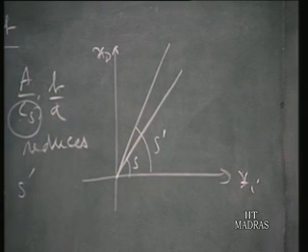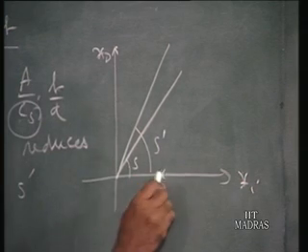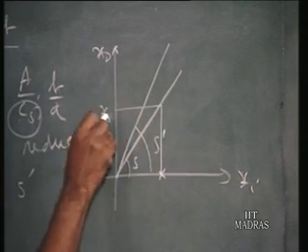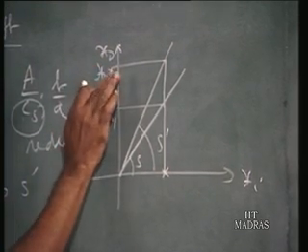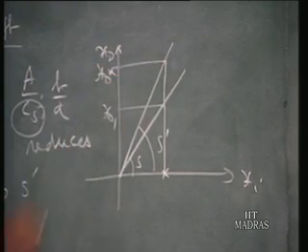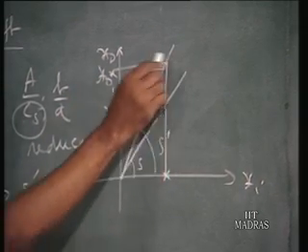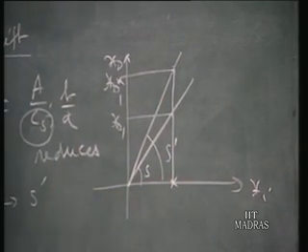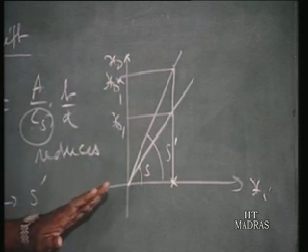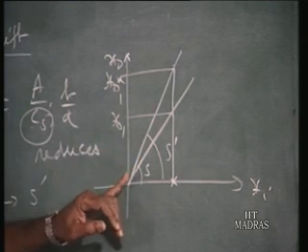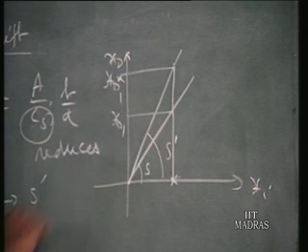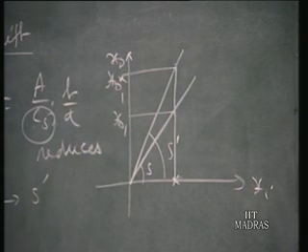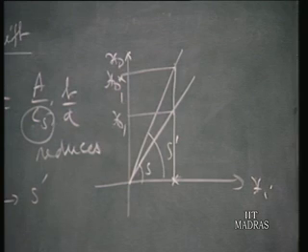So now what is the effect of S dash? For any given input, instead of the reading being XO1, it is XO1 star. So you find the error will be more and more for higher and higher input values because of sensitivity drift. Sensitivity drift affects the error very much, and its magnitude depends upon the input value. The lower the input signal, the smaller the error. So it gives a varying error for the input. If there is any sensitivity drift, it will give rise to varying error in the instrument functioning.